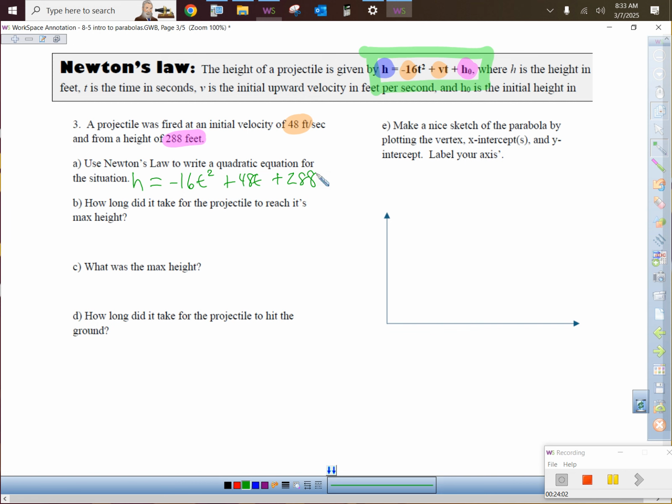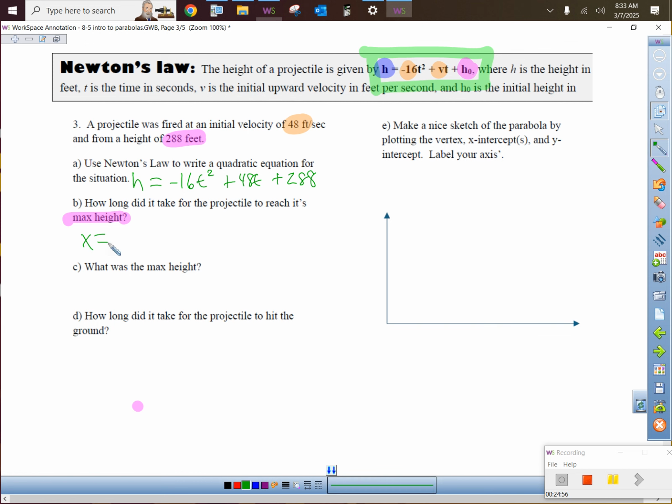It says, how long did it take for the projectile to reach its what? Tell your neighbor what that says. Max height. We are pretty smart. It's okay if we can't figure it out, but where on the parabola would that be? The maximum. Starts with a V. Where would it be? The vertex. That is fancy ACT question talk for find the vertex of this parabola. Cool? Find the vertex. We have a formula to find the vertex.